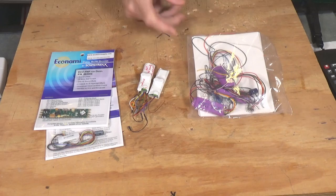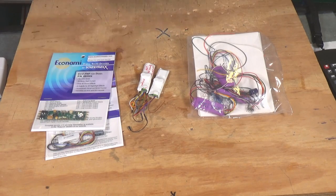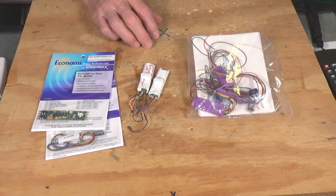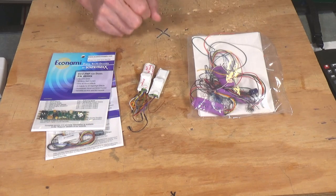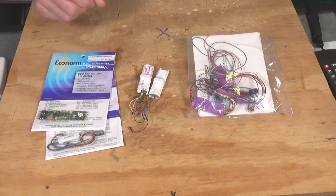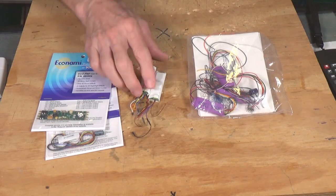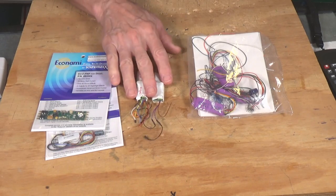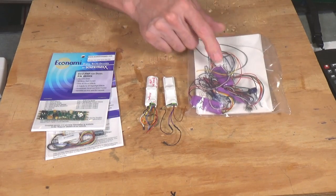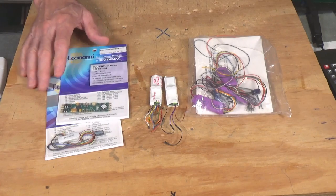Let's take a look at SoundTraxx. I've been using SoundTraxx for many years — back even before they started producing sound decoders. In the late 90s I was out in Denver on business and drove up one evening to their office up in Broomfield, Colorado, and visited with them and got to see the prototype for their first sound decoder. Eventually they sent one to me for review. And these are some very early ones that even predate what they called their low-cost line. These, of course, are the purple-case Tsunamis that are no longer produced. And over here are some of the Economis. The Tsunami 2s are similarly sized.